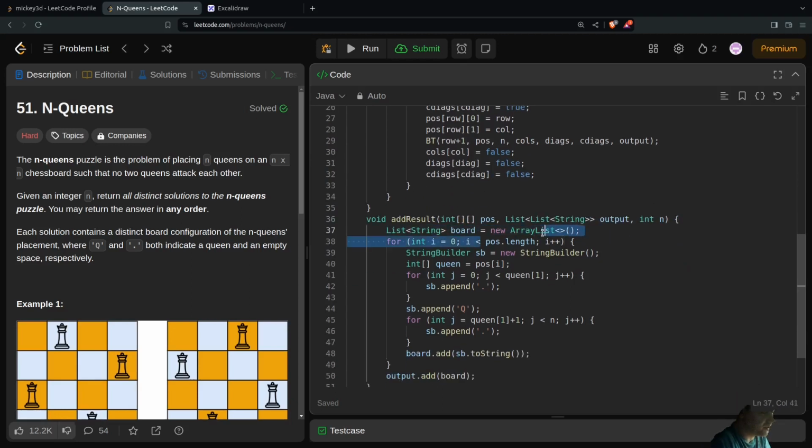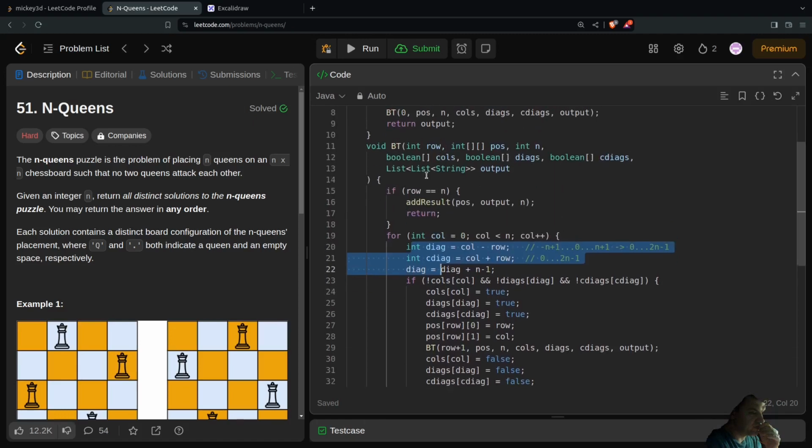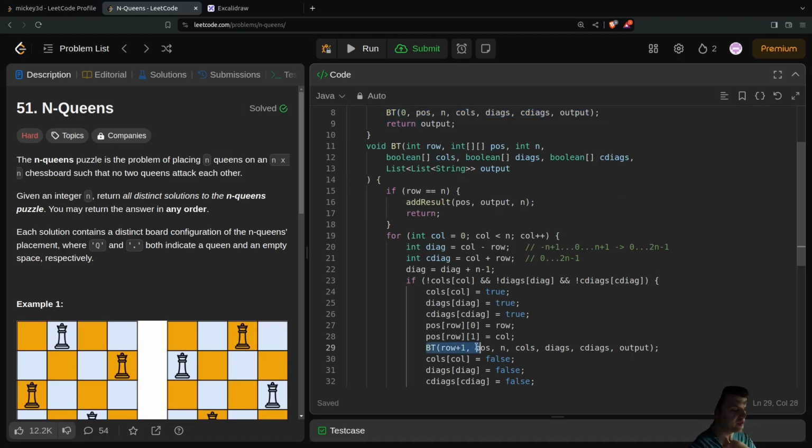I go through the positions, and I know they are ordered by rows because I call backtracking starting from row 0 and only call it for the next row.